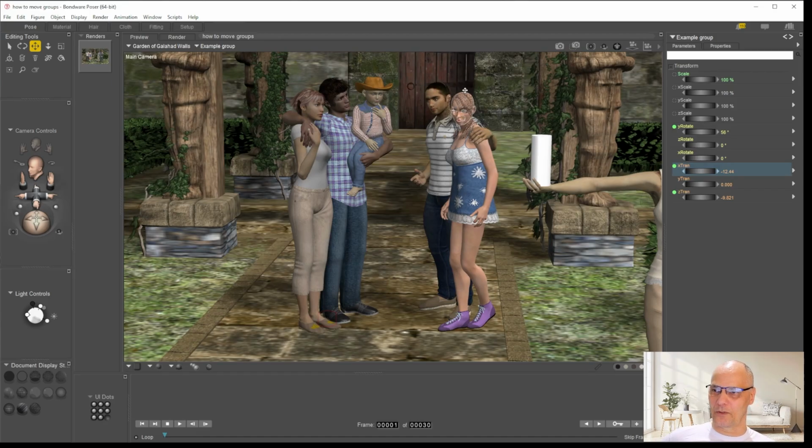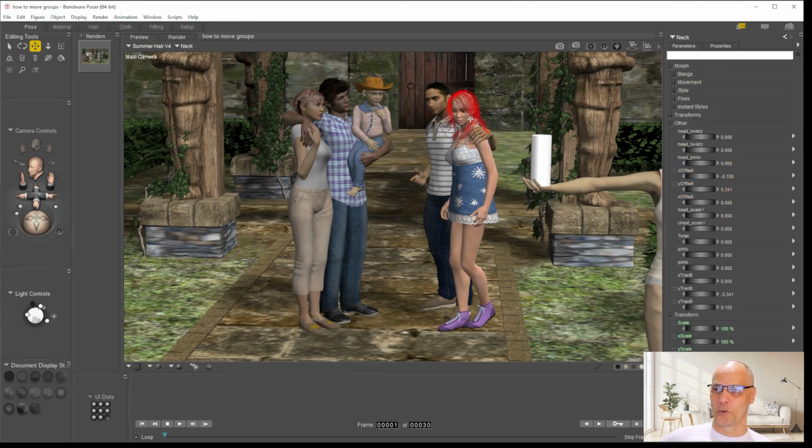I said also that there are other types of grouping. Whenever you bring clothes into a scene and then conform them, in a sense, they are now grouped with the figure, but they also inherit the bend and scale properties, or at least the bend properties of the figure. Hair does the same thing when you conform it, or it also conforms to a figure. That's another type of grouping. Slightly different properties, more of just a simple prop group. And then there's this one that I've showed you now.